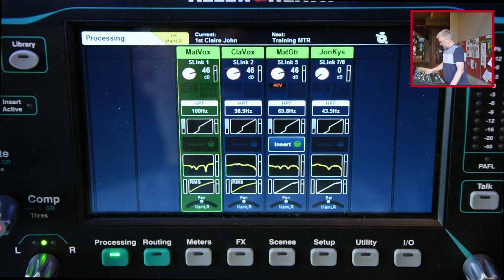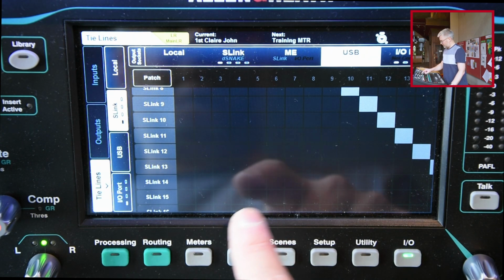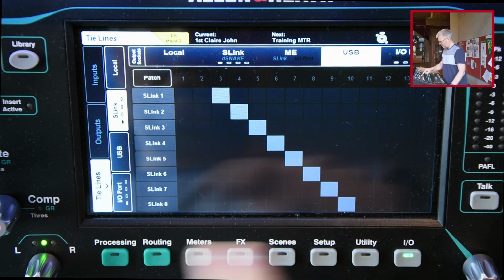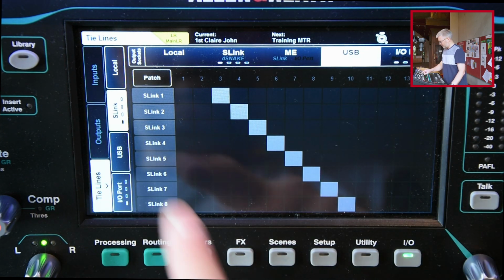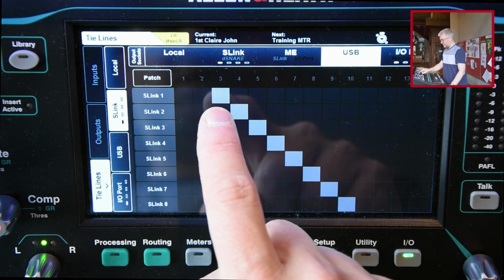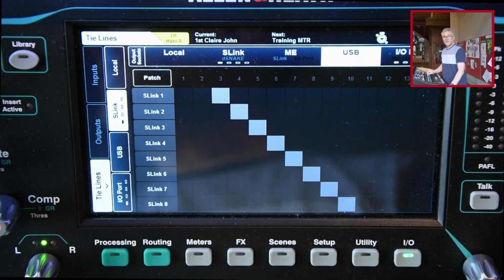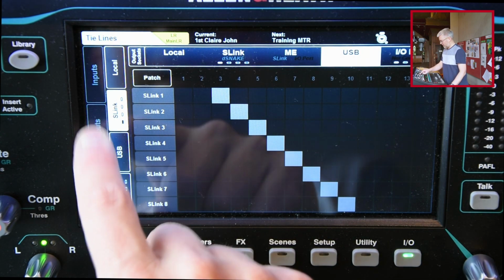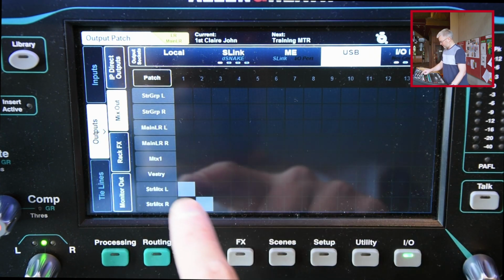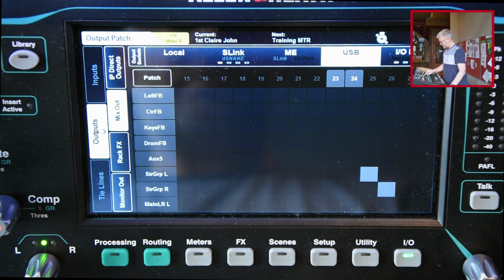So the other things you need to look at, I/O we covered a little bit earlier, but I'll just go over that again quickly on the desk. So it's the same settings as I looked at in MixPad. If you go to I/O, go to tie lines and USB for the stage box S-Link, you can see S-Link 1, stage box channel 1 is USB 3 and 2 is 4, etc. So you just add 2 as I did in the earlier part. The outputs are still there as well, so mix out to USB. We've got our stream matrix that's feeding off that, and then over there's a group as well.